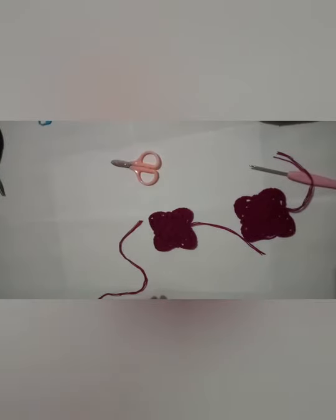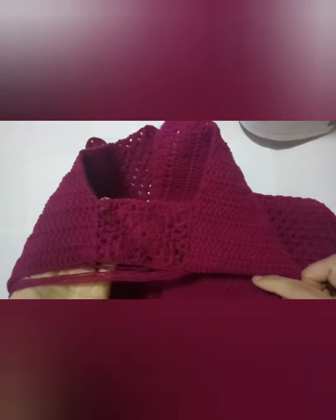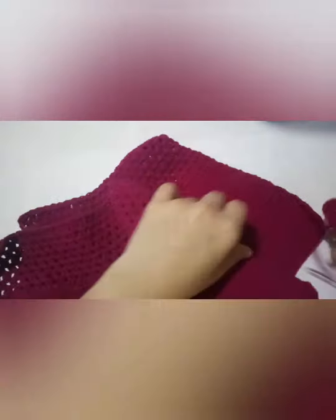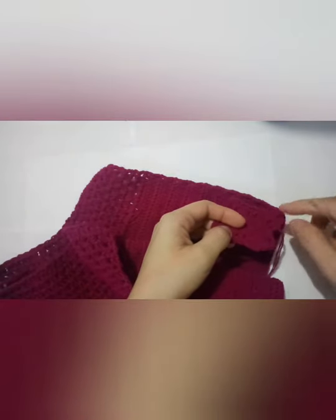Okay, so this is what we're going to add on the side. Okay, so this time, ikakabit naman natin yung design sa gilid. Itong isa na ilagay ko na. So, ipapakita ko na lang sa inyo kung paano ilagay yung sa kabila. Ano, attaching the front and the back part of the shorts. Okay, so as you can see this, ito yung may tali. Dito sa side na to, dito tayo magkakabit ng una.